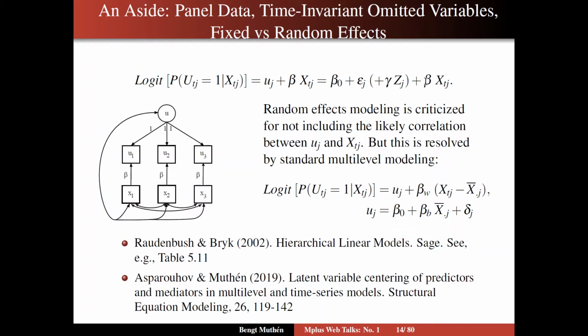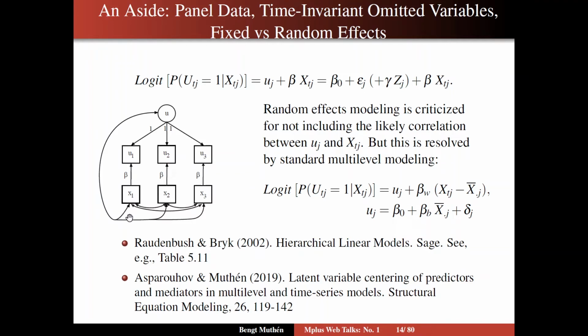Now econometricians have criticized the random effect approach to this by saying that it's likely that this U variable, U sub j here, is correlated with X. That is, you should really include a correlation like this. This is how the model should look. Because U sub j, as we said, represents the level of the dependent variable, higher or lower. And that dependent variable phenomenon or characteristic is likely to be correlated with the between-level part of the X variables. The between-level parts of the X variables are likely to be correlated with this between-level part of the Y variable. So these correlations.